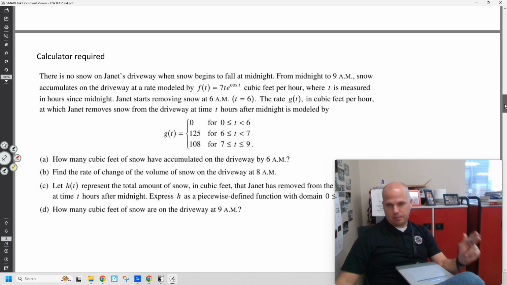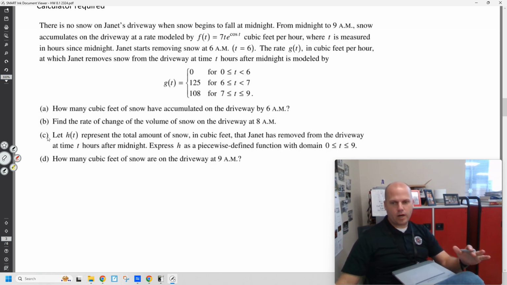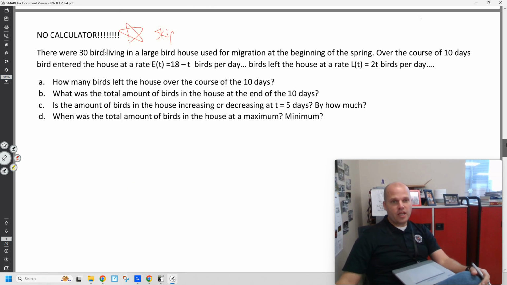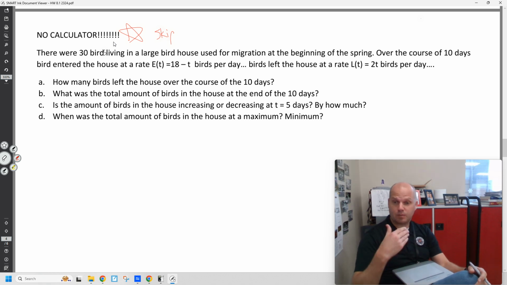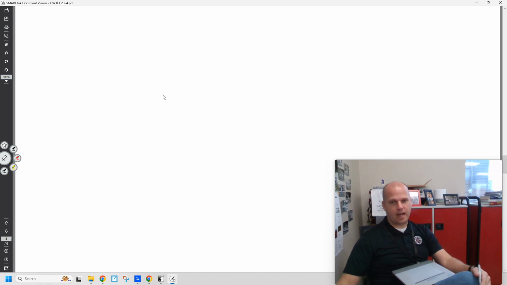This second problem, Janet's shoveling snow. Do this on your own. See how you do. Like if you don't understand part C, whatever, that's not important. It's more about the other parts that are important. If you could skip any question, skip the no calculator question. It's a good question to remind you about how you can find an accumulation or take an antiderivative when it's possible to take antiderivatives and find C, knowing how to use it. Great. But for your test, we're talking about calculators.